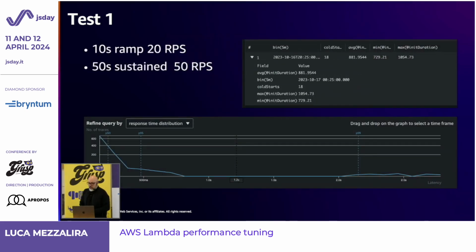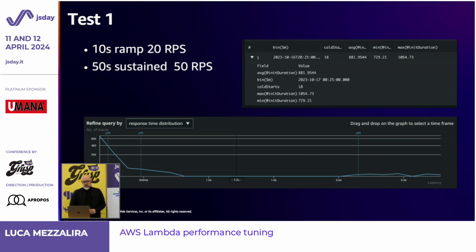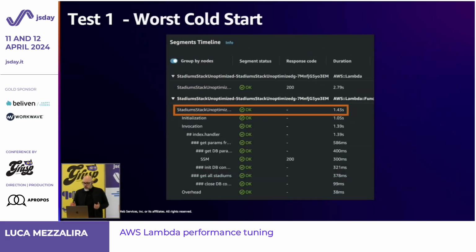Sorry, here. So the first thing is how we describe this system: we have 18 cold starts that you see at the top of the chart. And then if you're looking at P99, we are slightly over 2 seconds for the P99 response of our Lambda function or our API. And then we started to look into what we can optimize, right? So we started to look into tracing. As you can see, there are a few things that are traced inside X-Ray, but what we care about is the execution time, because we cannot handle anything else.